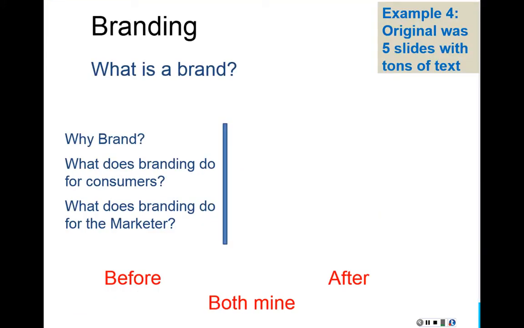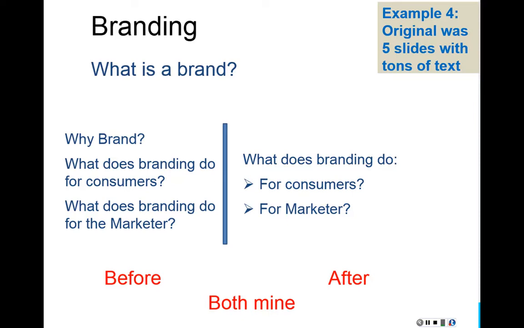Moving on, here is another example. Now I already have a lean text. This is about branding. Why brand? What does branding do for consumers? What does branding do for the marketer? But this is before. I'm not happy even with this one, even though this is lean text. So this is what I end up doing. What does branding do for consumers, for marketers? To me, each extra word on the transparency is actually a distraction, and it just unnecessarily adds to the student load. And of course I can do this, for example, for X.